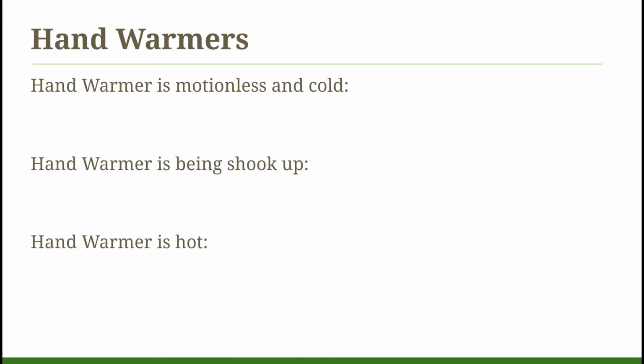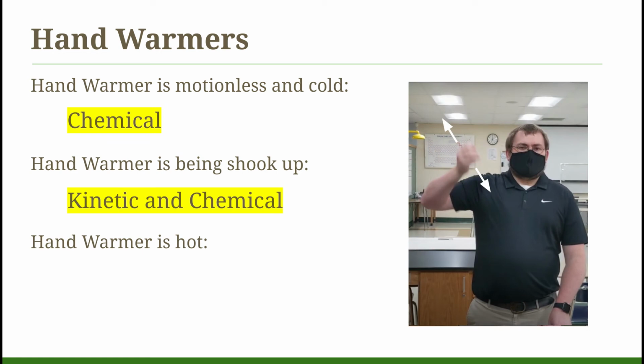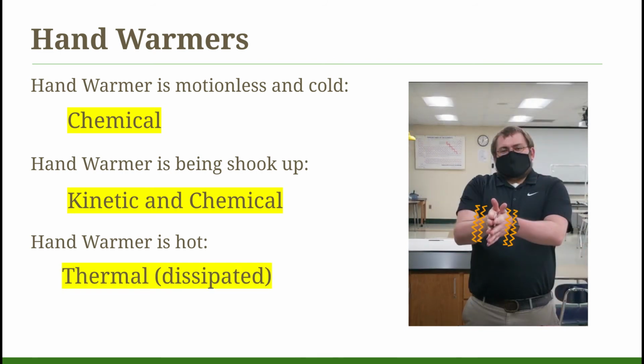So when the hand warmer is motionless before it's activated, there is energy stored in the chemicals before they're mixed. But then while Mr. Lash is mixing them, he's moving them, so there's kinetic energy, and the chemicals are starting to mix together. And once they mix together, then that energy is thermal because it's now giving off heat and making the particles in Mr. Lash's hands and fingers warm up, which takes thermal energy.